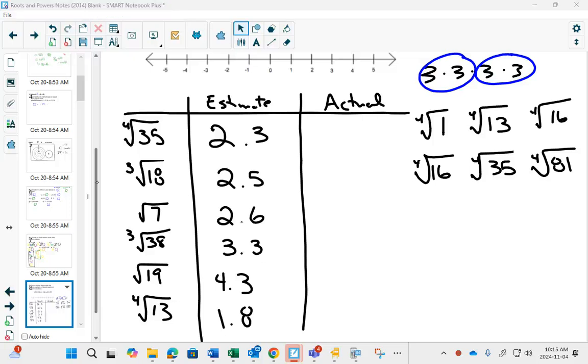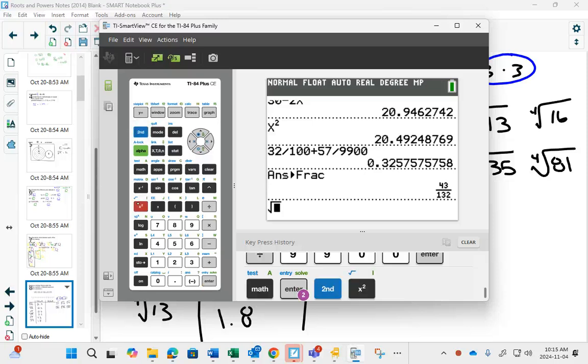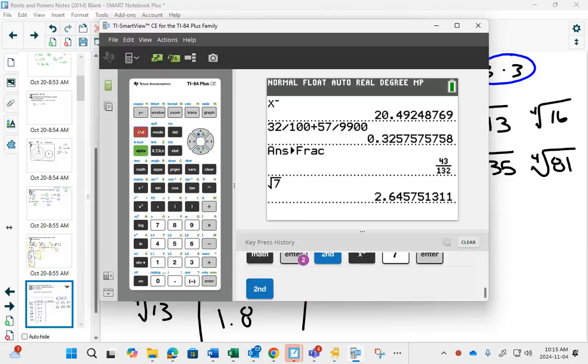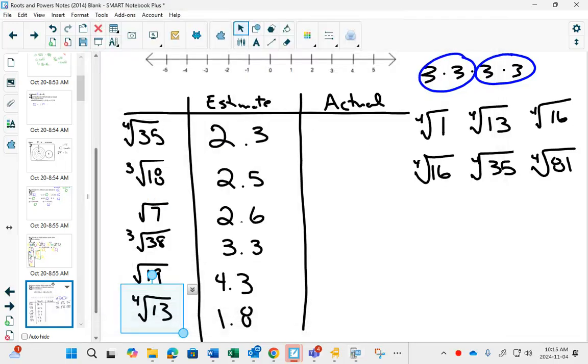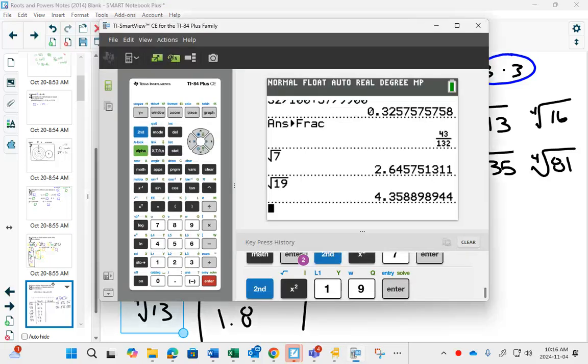And we go to our calculator. Now I know that most of you know where the square root button is. So we can go square root of 7. Is that one of them? And square root of 19. Is that the other one? Oh man, that would be exciting. So, good. And now back to my calculator, I've got 2.6 and 4.4 if I round.